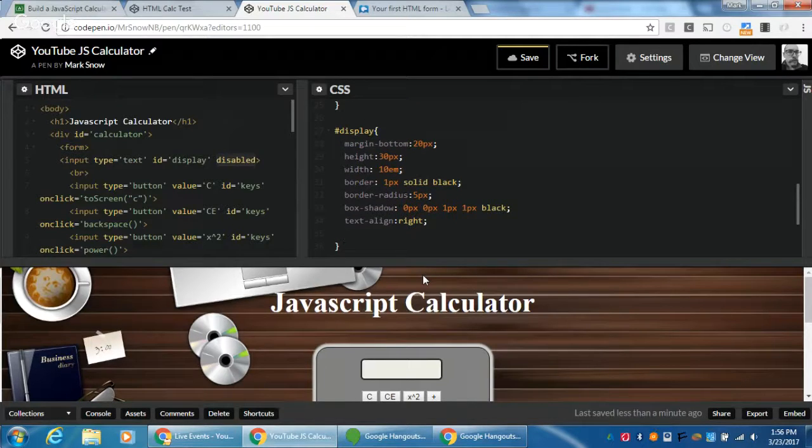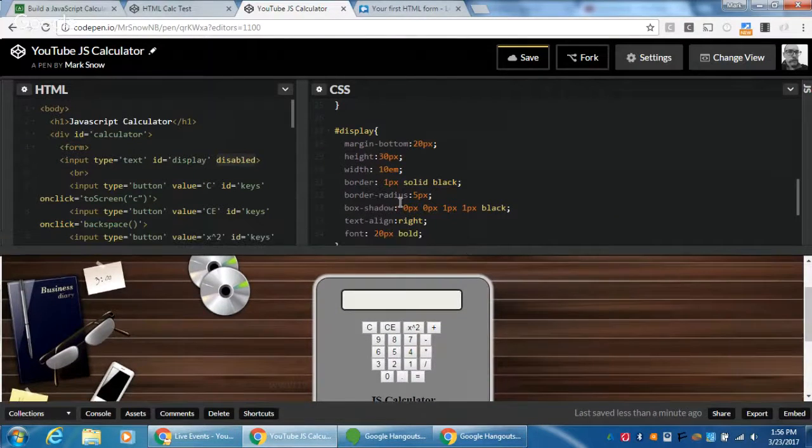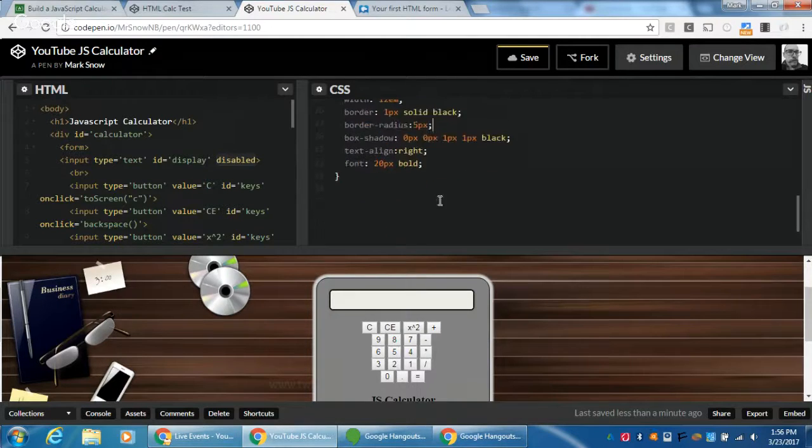And then I'm going to set the font in here. So the font that I want, that I found, is going to be 20 pixels, and I want it to be bold. And you can see now that with this width of 10 EM and this font of 20 pixels, the screen kind of fills that out nicely. And again, you can always mess with the width if you want, like what does 12 EM look like? Or 11 EM. Maybe I'll go with 12 EM. Sure. Why not? There you go.